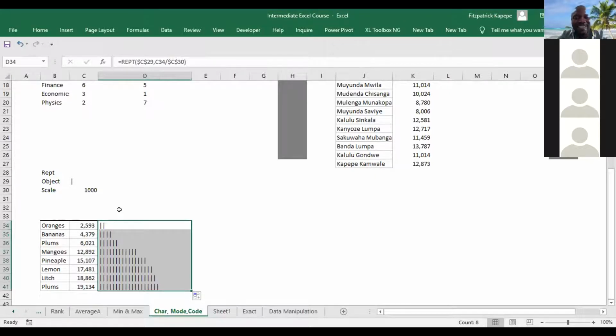Now from here, we are going to change the font type. Kangwa, are you there? Yes, I am. So the font type, we go to Home.